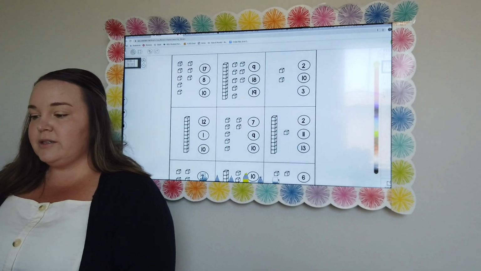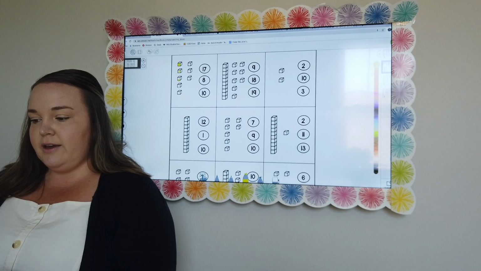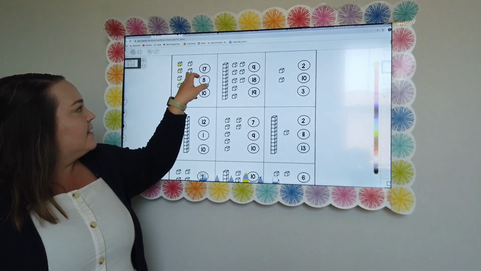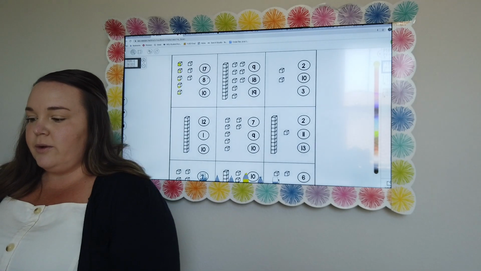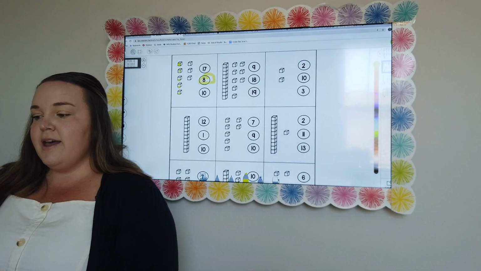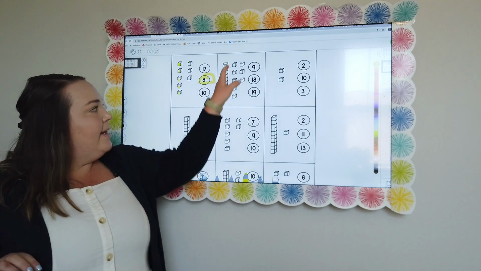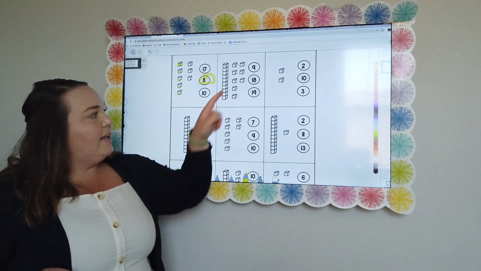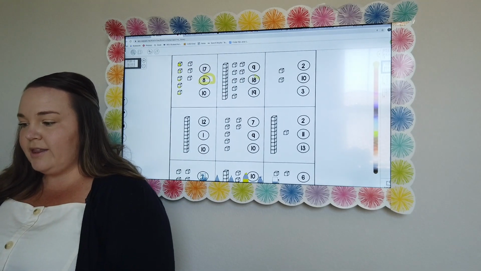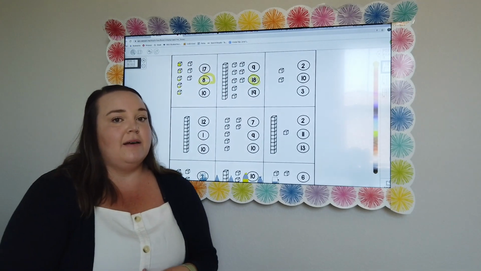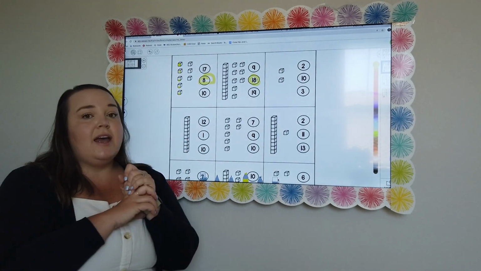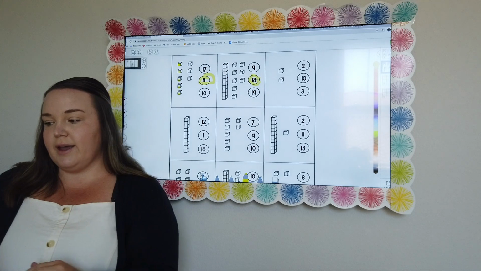Each one is 1 unit, so there's 1, 2, 3, 4, 5. Some of you might have already just seen 5 and said 5, 6, 7, 8. So we'll go ahead and circle 8. This next one, we know there are 10 and 5, so 15, 16, 17, 18. See how quick that is to count that? And you might even be able just to do it in your brain by looking at it and not even having to touch or draw like I am.